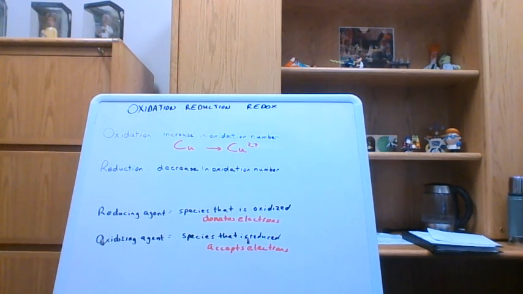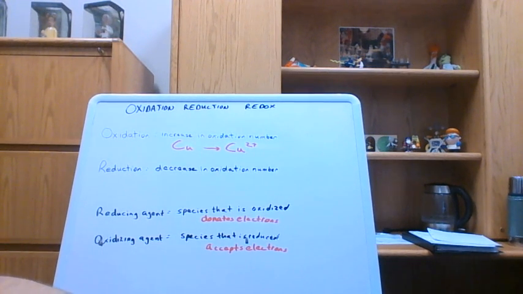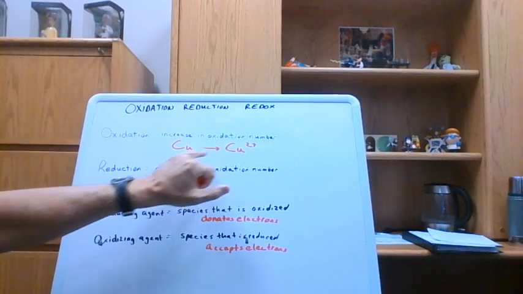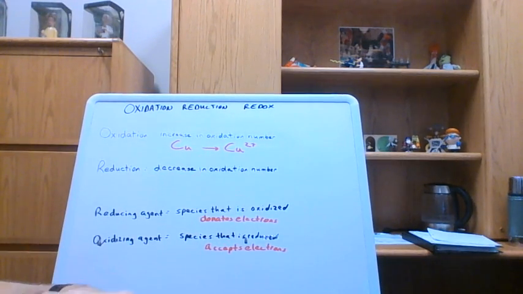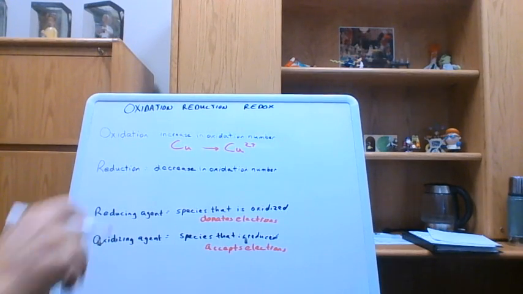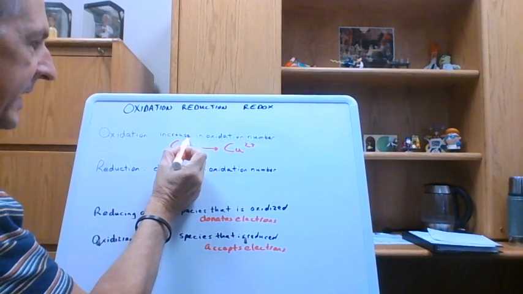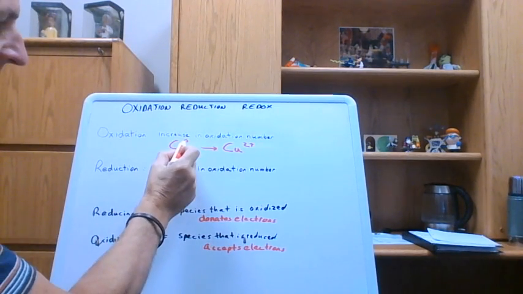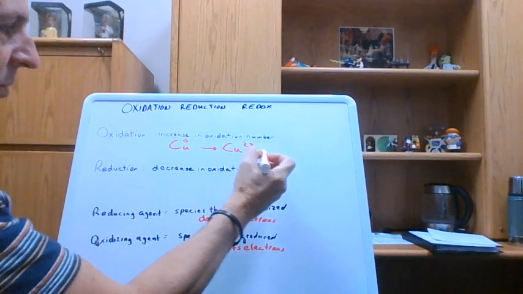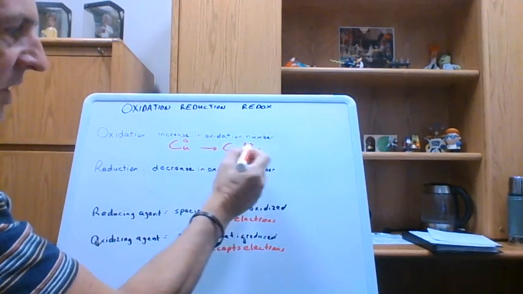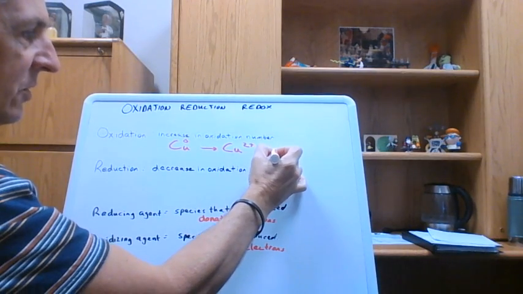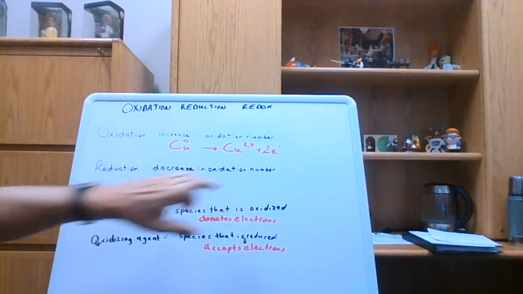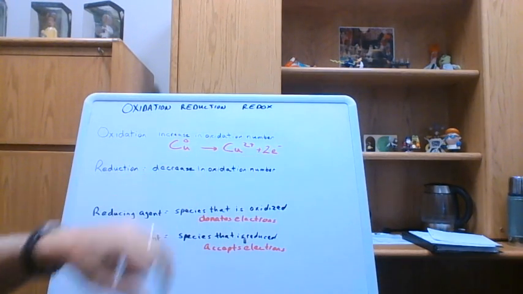The thing we have to recognize is not only is mass conserved, but charge is conserved as well, because this is telling us we're losing 2 electrons. Where are those electrons going? So our oxidation number here for an elemental atom is going to be 0. So on this side of the arrow, we have a 0 charge. On this side, we have a +2. So we need a 0 charge on both sides of the equation. So if we write the 2 electrons over here, we have 2 -1s and a +2. So we have a 0 charge on this side and a 0 charge on that side.